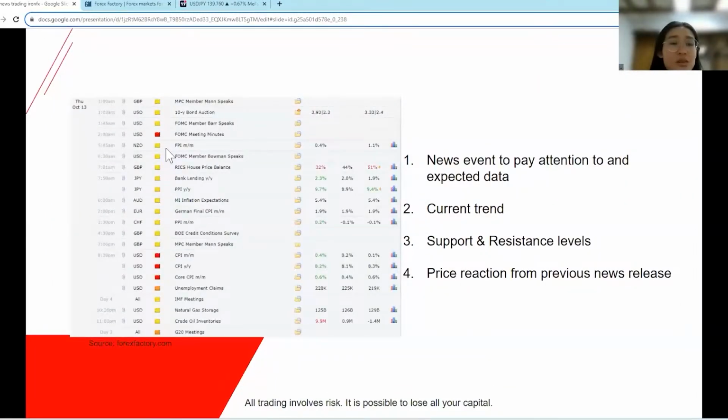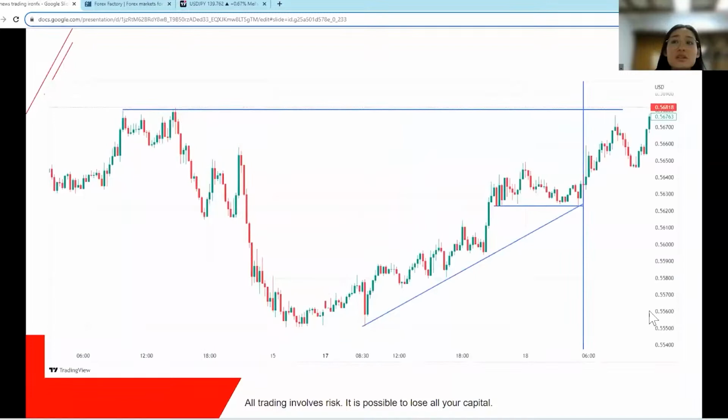Okay, here is an example with all of the events. Okay. So on this chart, we see the impact that it has right when data is released at this timing. We see price steadily increasing, and then once the data was released, price immediately shot up. And we placed our stop loss over here at this swing low support level, and our take profit at this swing high resistance level.